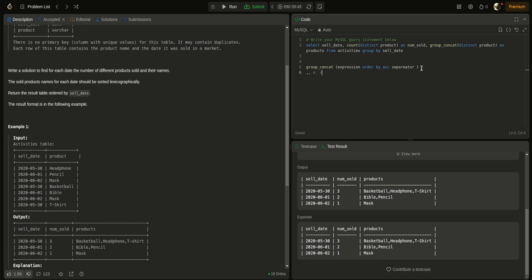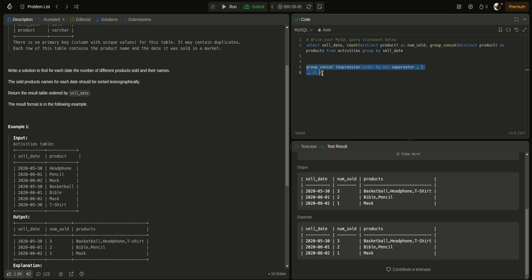So these are the three arguments it takes. I'm not specifying order by and separator because these are defaults: the default separator is comma, and order by the column name takes ascending order. So these two are optional, and they take default values, ascending order and comma-separated. That is why it works in our case.